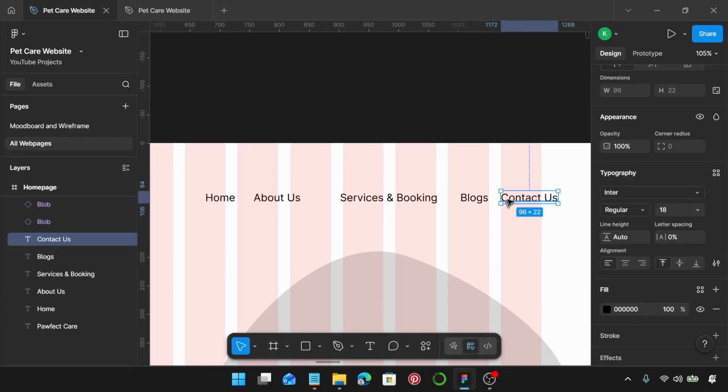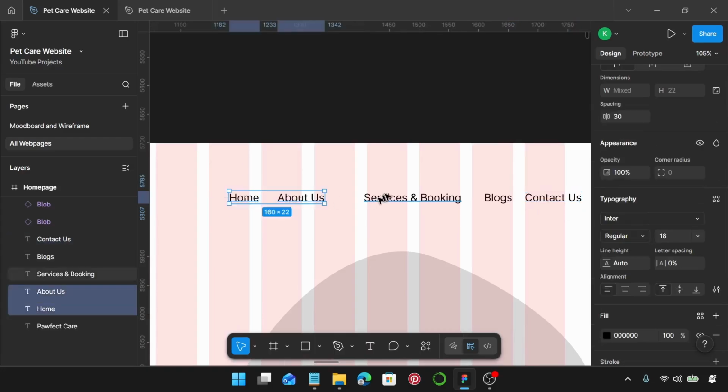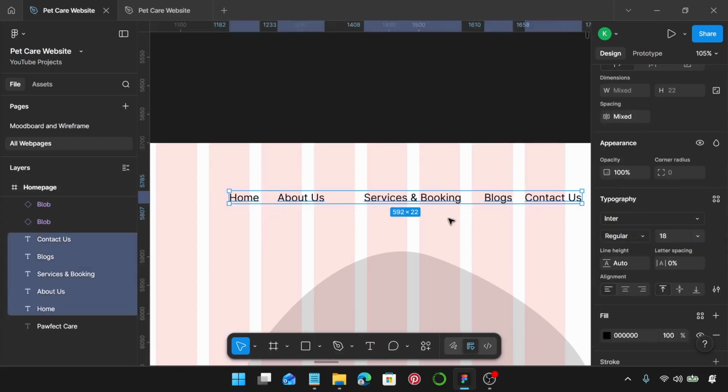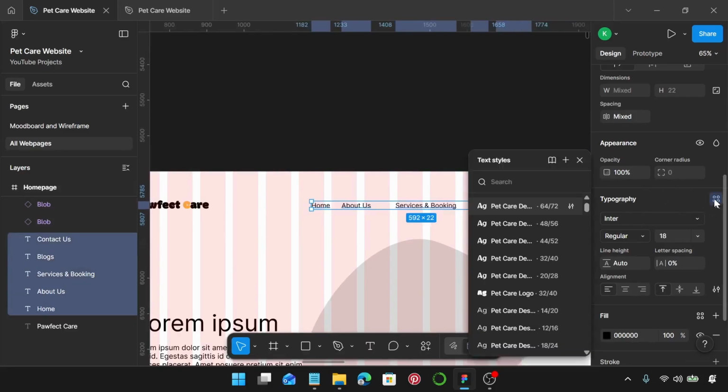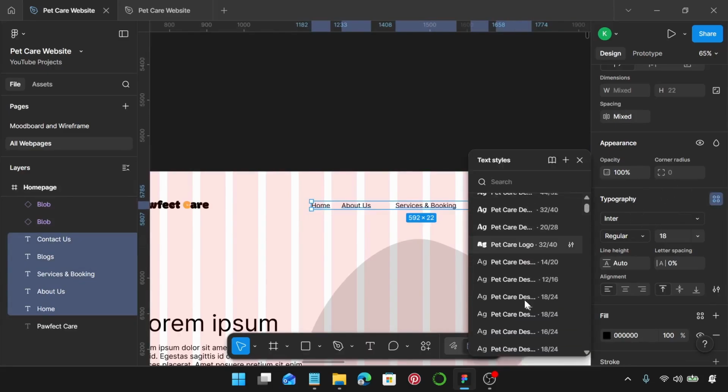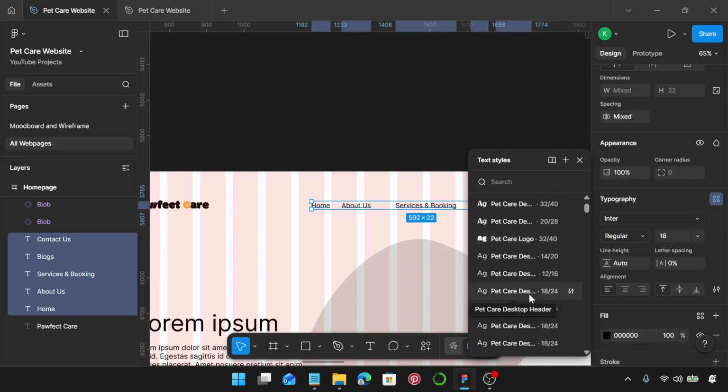All right, let's start from left to right just to keep things orderly. I'm going to select all of the text. I'm going to go over to typography and use Pet Care desktop header.